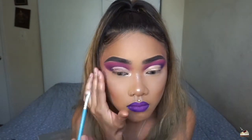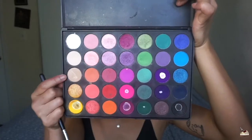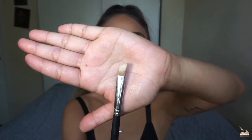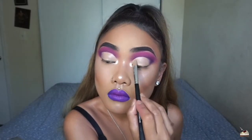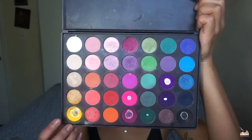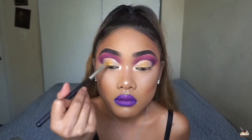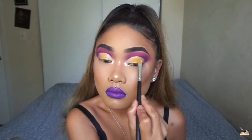Once you've cut your crease and evenly applied the concealer on your lids, blend out the edges with your finger into the eyeshadow. Going back into my 35B palette and picking up this shimmery off-white with this flat brush and applying it to the first inner third of my lids. With that same brush, I'm dipping into this yellow and applying that to the center of my lids. For more color payoff, make sure you are tapping on those colors.